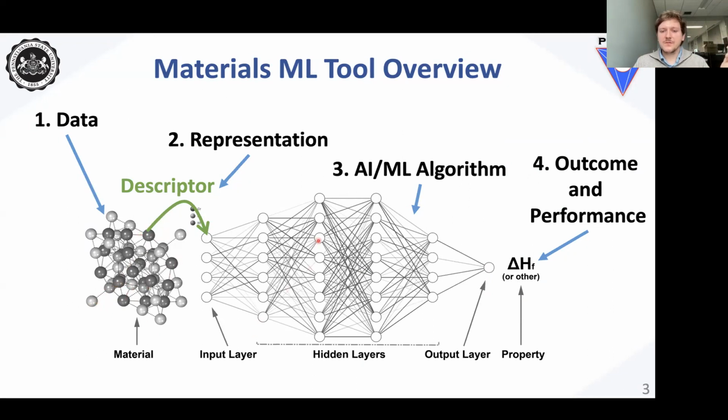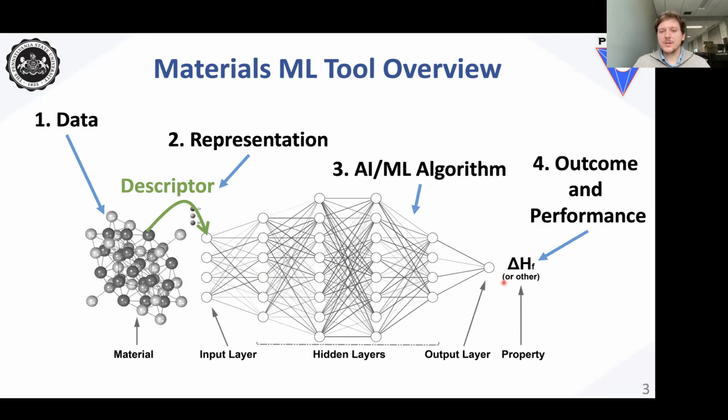Then we have some sort of machine learning or AI algorithm. This can be a nearest neighbor. In the case of PySIPFENN, this is just a neural network. It's a deep neural network with many millions of neurons, which by interacting together allow us to have some sort of output that is a prediction for a property. Throughout this workshop, we are going to be predicting formation energy.